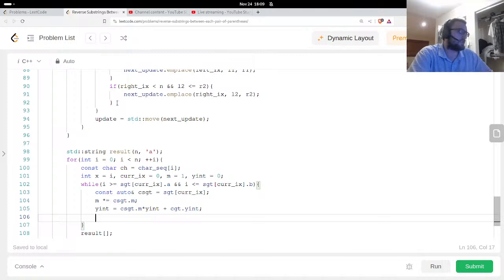I'm going to look at the left side and the right side, and update the current index depending on which side this is contained in.